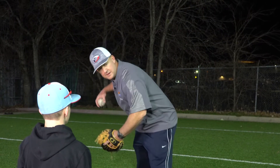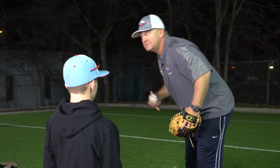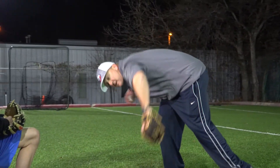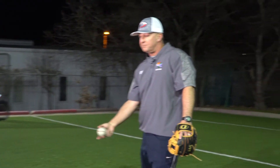When I'm coming in low, I'm going to throw this ball this way — my torso is bent over. The lower I am, the more I'm going to be bent over. So if I'm coming in on a slow roller and I'm right here, I'm going to be like this. Then I can release the ball from basically a dirt scraper from the ground.